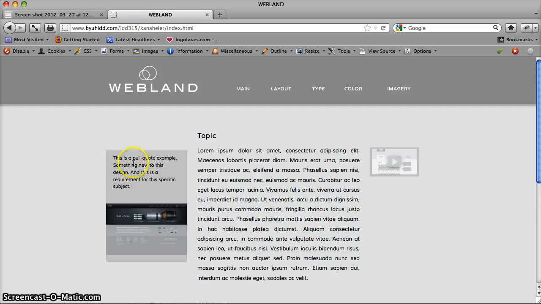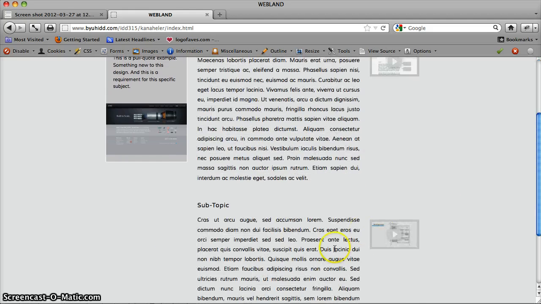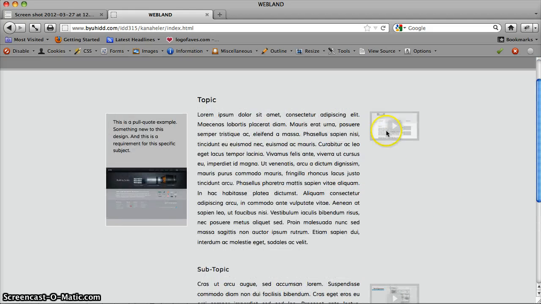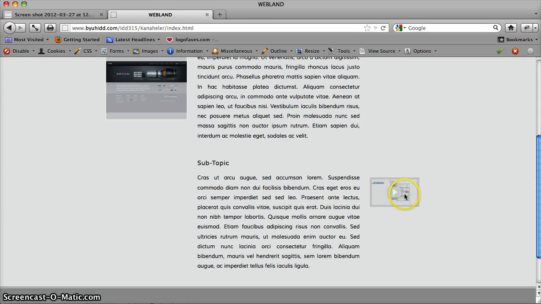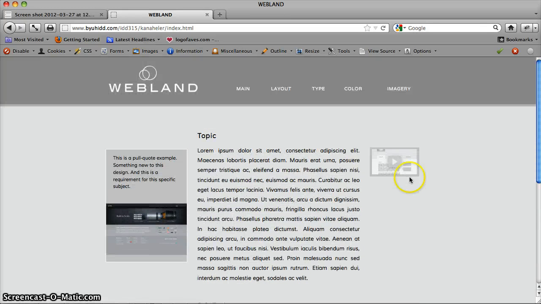Here's my pull quote off to the side. I put kind of a white border. I'm still debating if that's how it should be. Then I have my tutorials right here. They still need to be links, but not yet. So I have my tutorials, my pull quote image, and my logo. I believe that is it.